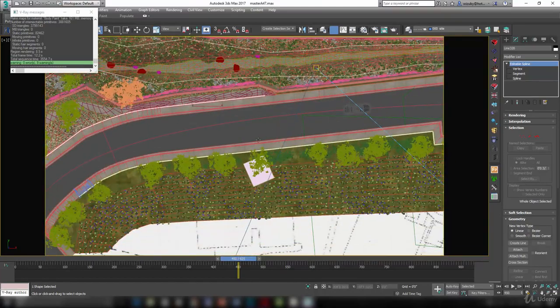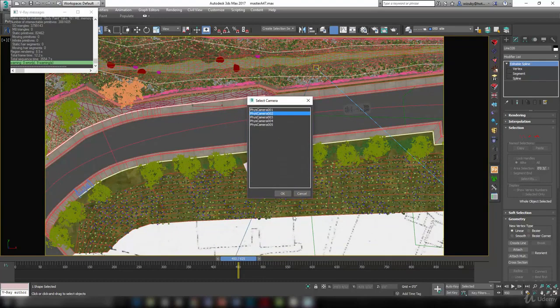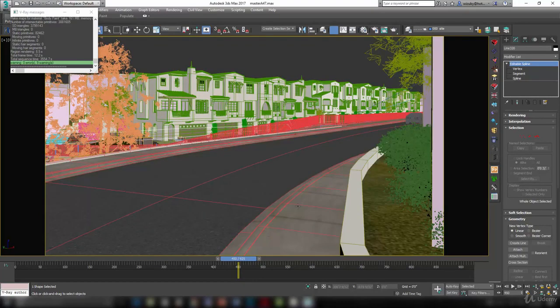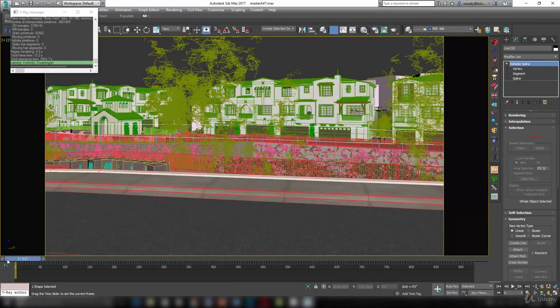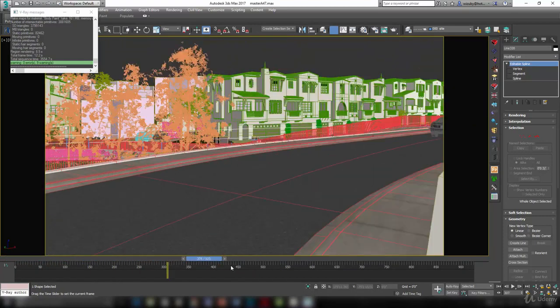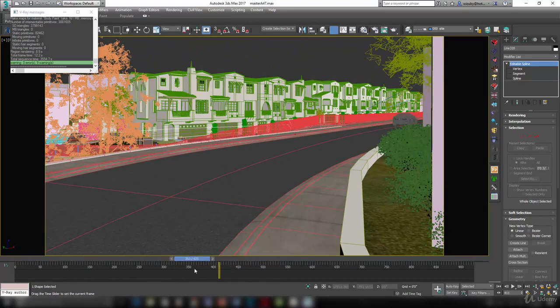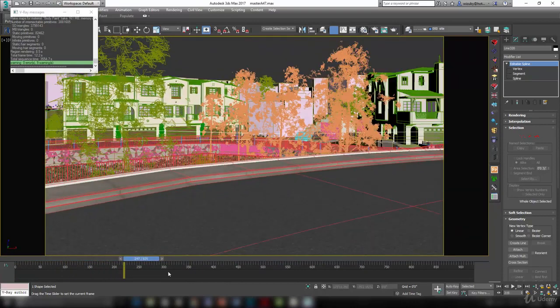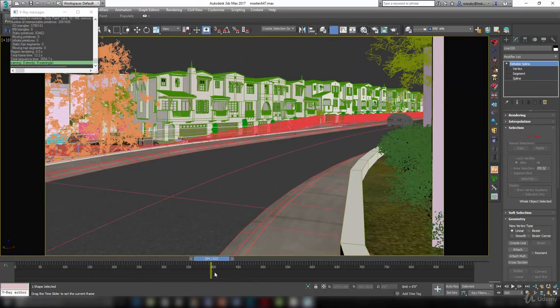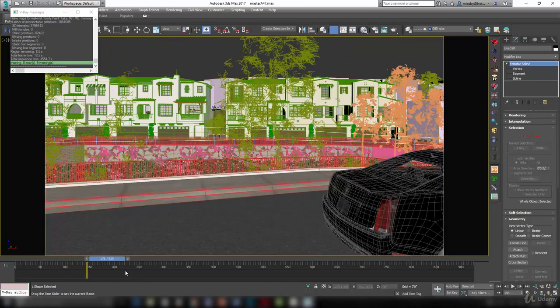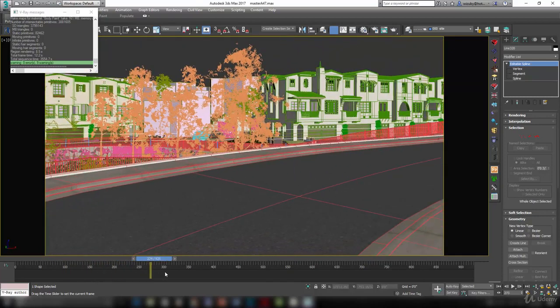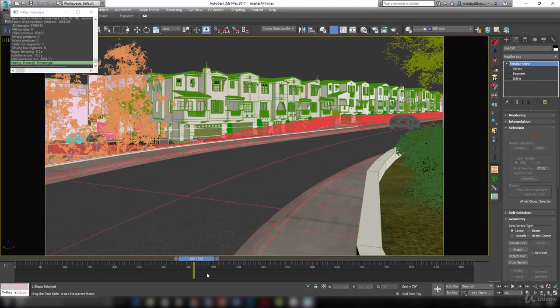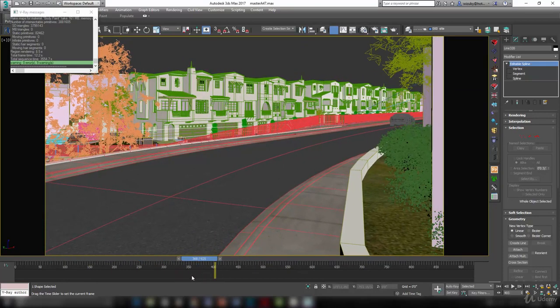So the only other thing really to talk about is just the animation itself. Let's look at one of these cameras here, like Physical Camera 2, okay? You'll see that all it is is a very simple pan of the camera as a car drives by. So this is a good way. I follow the car throughout the course to tell the story of what it would be like to live here. Okay, so you enter in here. And at the same time, I'm using camera motions that will show off the buildings, the architecture as well.